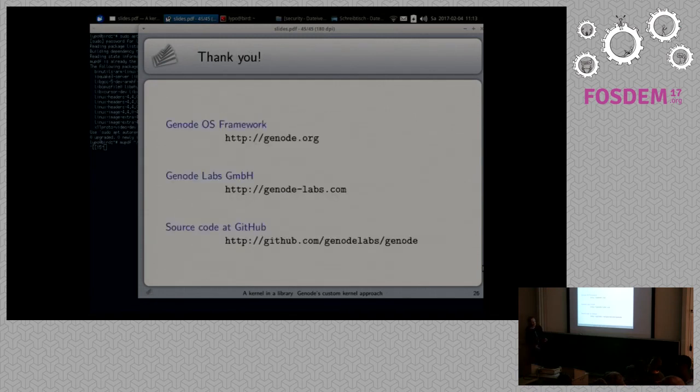Maybe you have some questions. If I wanted to play with this and just check it out, what would I do? Yes, of course. You can see here the source code of Genode available on GitHub, and there you have a tool for creating build directories, and in this build directory you would have to set the kernel. There's a kernel variable. The build directories are architecture dependent, so we have an x86 build directory, for example, and then you set the kernel variable to HW, that's the name of the kernel, and then everything you build in this build directory automatically gets built for it.